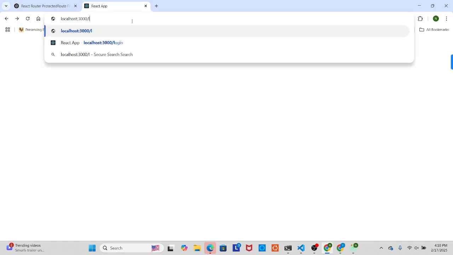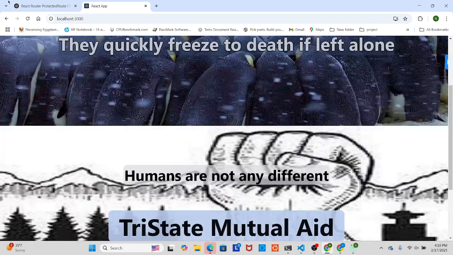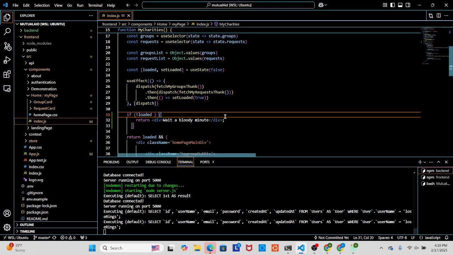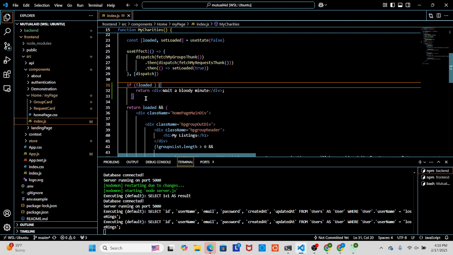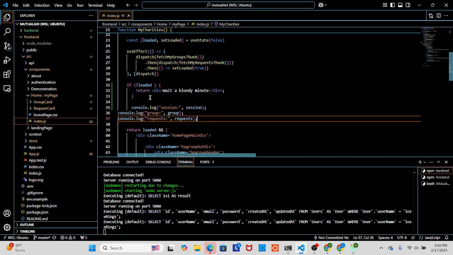And go back here. Object.values. So we're just going to go here, add my console logs.